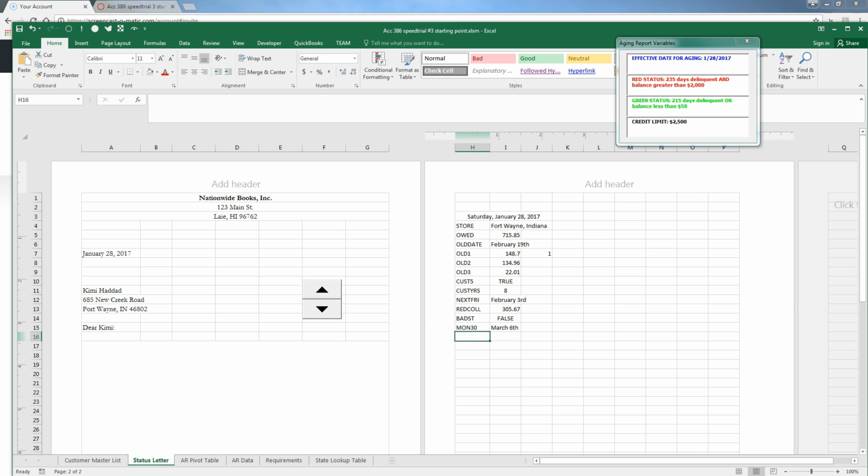Let's see if I'm ready to write. Okay, so let's just do some things to make it easier to write. We're going to have a double space, which will be a repeated character number 10 two times. I'm going to have a tab, which would be a repeated space 10 times.